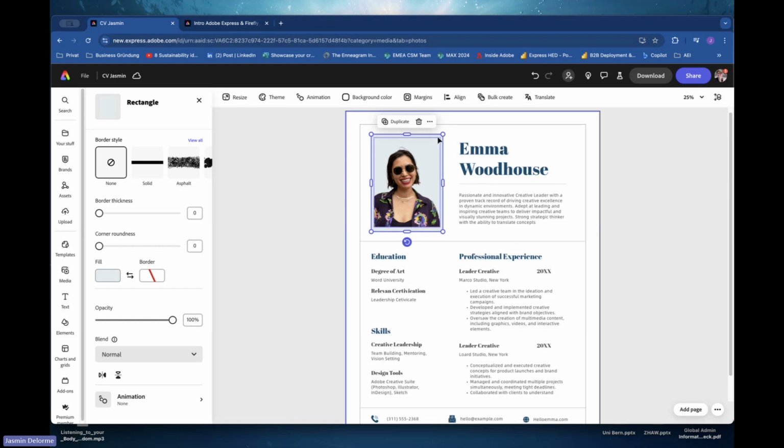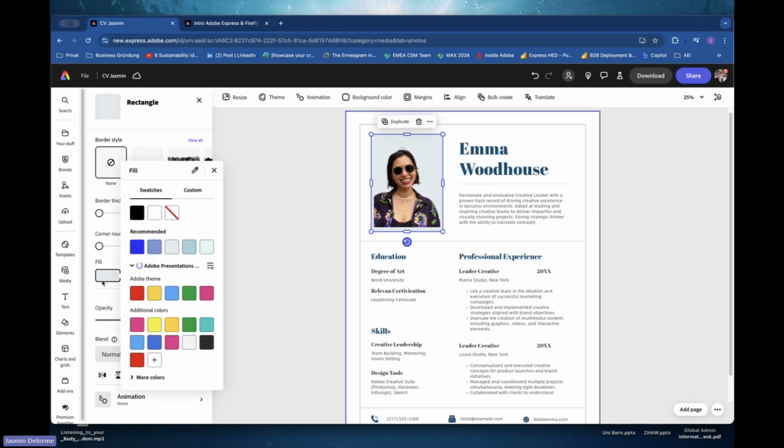So if you mark that one by just clicking on it, you will see on the left side the option to fill it with a new color. I would love to go with the yellow in the blouse, right? So I would just use the eyedropper tool. You find it when you click on the filling color, and on top on the right side, you find this little eyedropper tool. Yep, it will be the same.